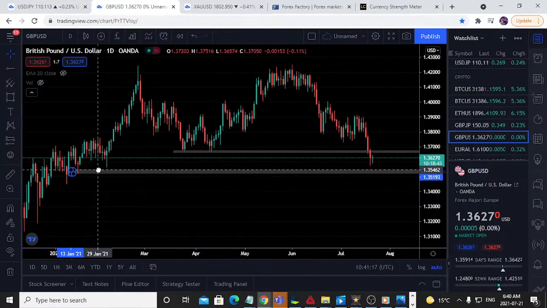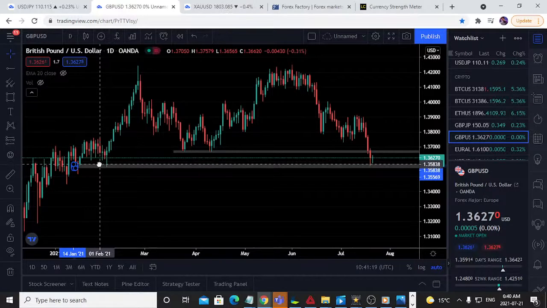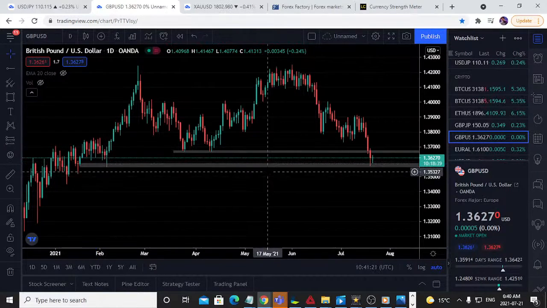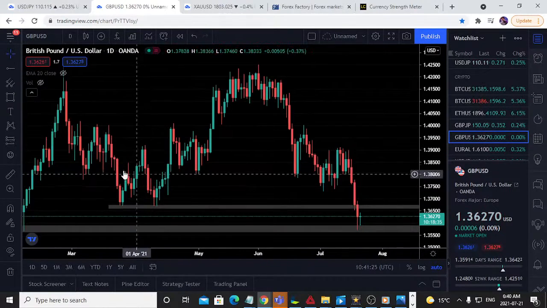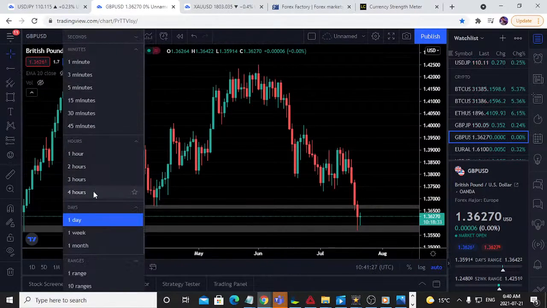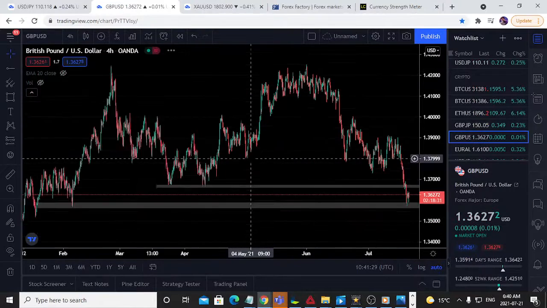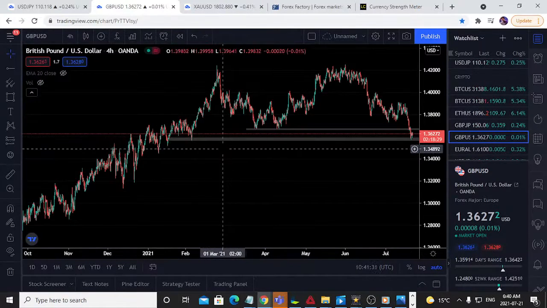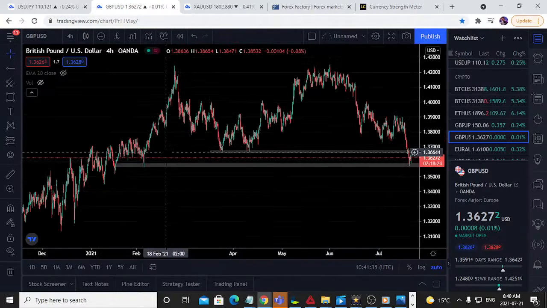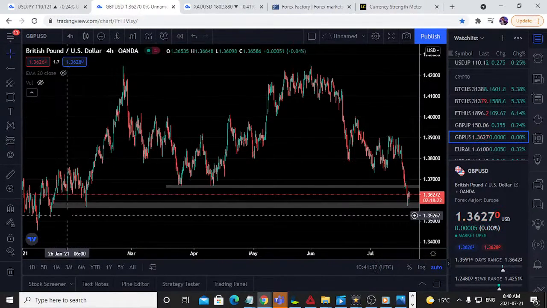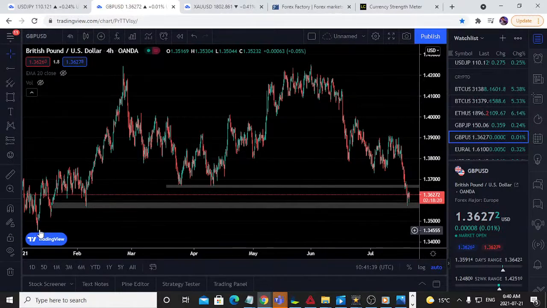So here's what I'll do. I'll map this out as a level of support. So this would be like a really strong level of support. And then let us zoom in. And what we'll do is, after breaking this level of support, looks like we have a level of support here and a level of support here. I think with enough momentum, we can disregard this one and maybe get to this one.